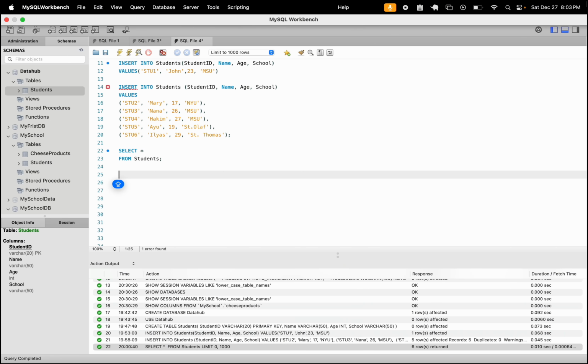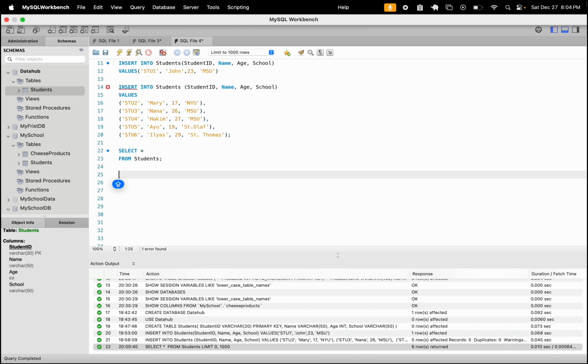In the last tutorial, we spoke about primary keys and how to create a database, how to create a table, how to create the columns, and how to insert data into those tables. In this tutorial, we're going to be talking about foreign keys. So, let's hop right into it.